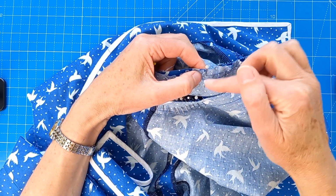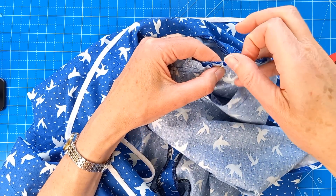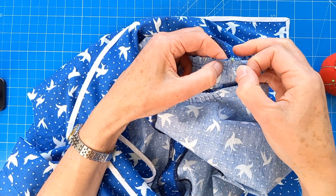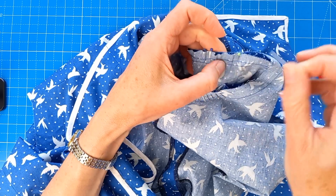I'm always putting the pins facing down because that'll make it easier when I get to the sewing machine for taking them out. Sometimes if you've got a gather, it can be easier just to use your pin to sort of separate that out.